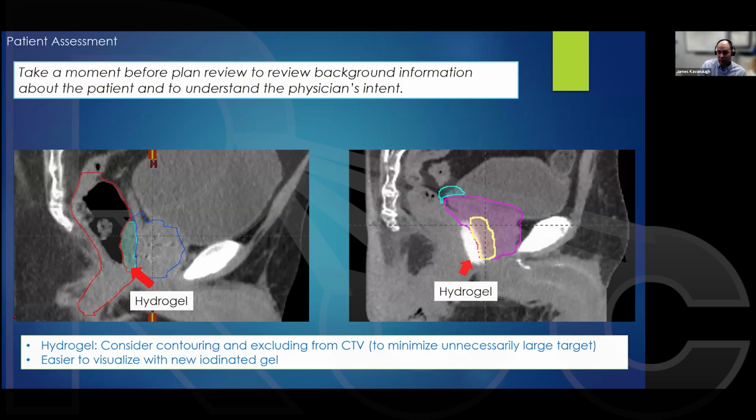But specifically related to planning, it may be hard to say, oh, this is the hydrogel versus this is the target. So it's important that we make sure that that border is well contoured, because if that CTV extends into the hydrogel, we're kind of eliminating the benefit, because our targets then are moving closer but we're treating anatomy that isn't actually patient anatomy that we need to target. So where that border is important for planning, super important for treatment as well. And if you're using some of the new iodinated hydrogels, you can see that very clearly.